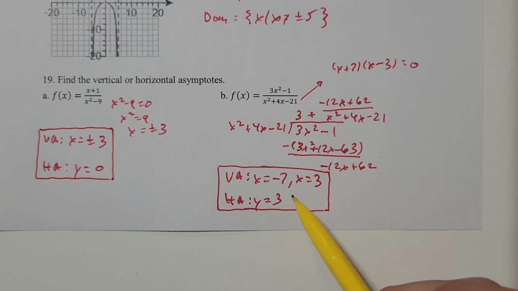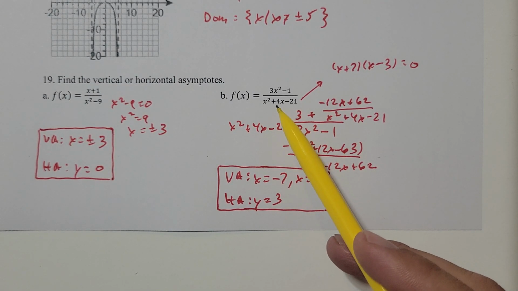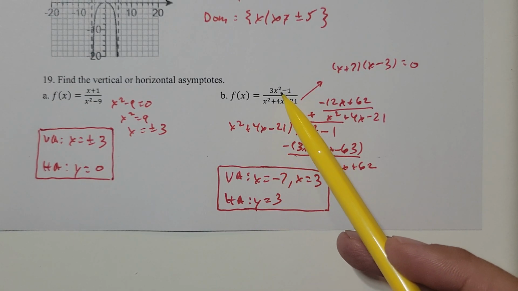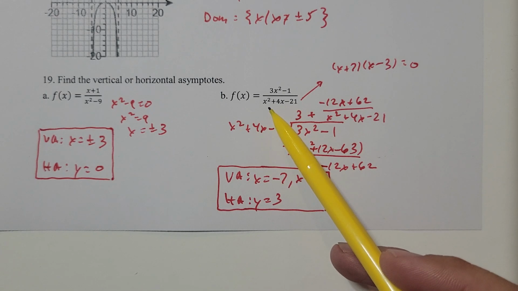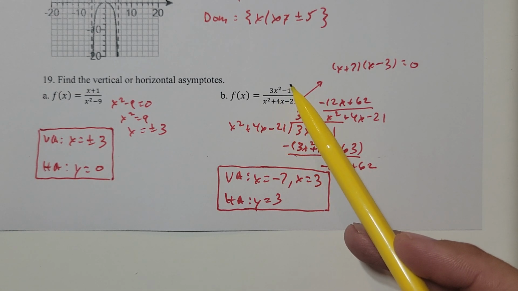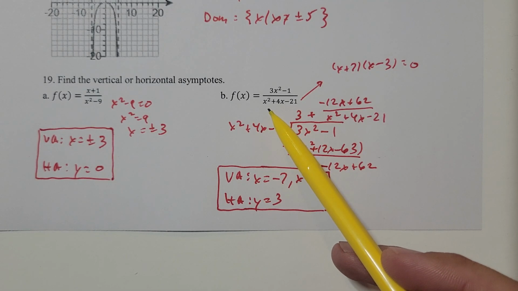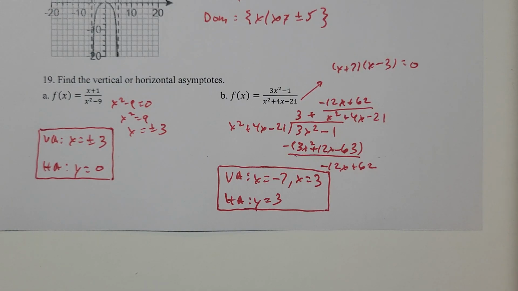And then now this graph is going to have a horizontal asymptote on it. How I know that is because if I compare the degree up top to the degree down under, I have a degree 2 polynomial up top, and I'm dividing by a degree 2 polynomial down under. Okay? So I'm going to have a horizontal asymptote. It's not going to be at y equals 0, though. It's going to be at y equals some other spot. And to find out where, I'll need to divide.